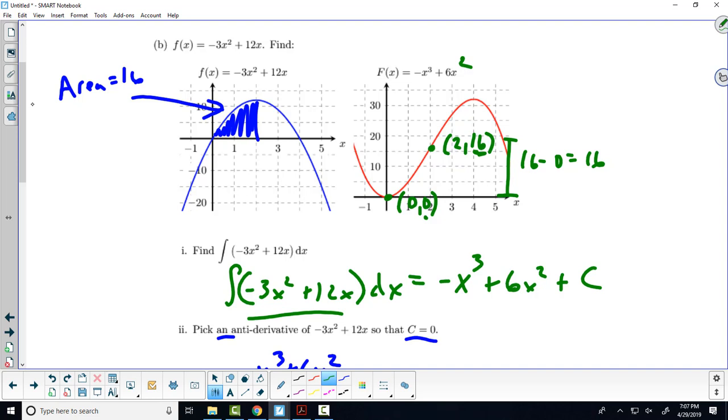Okay. By the way, I had somebody make this observation in my other class, and I don't think I could have said it better. He said, oh, you just took a two-dimensional problem and turned it into a one-dimensional problem. The question was about calculating area. We looked at distances on a line.